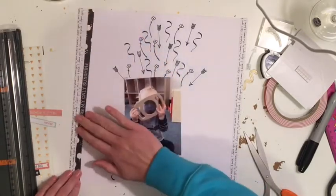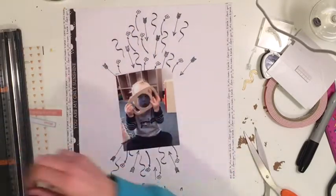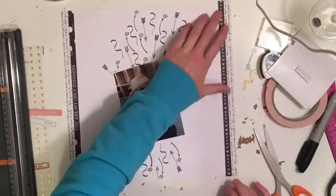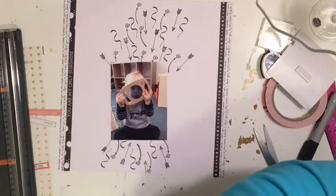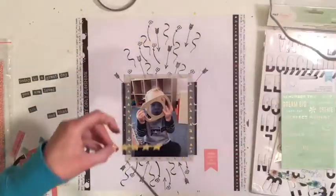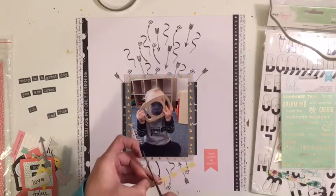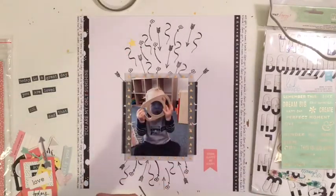So I am now putting a second layer, which is a branding strip. They came off the side of the papers, and I just thought they were cute, so I wanted to use those too. This layout is very black and white, but I do add a little bit of colour in the embellishing when I get going.